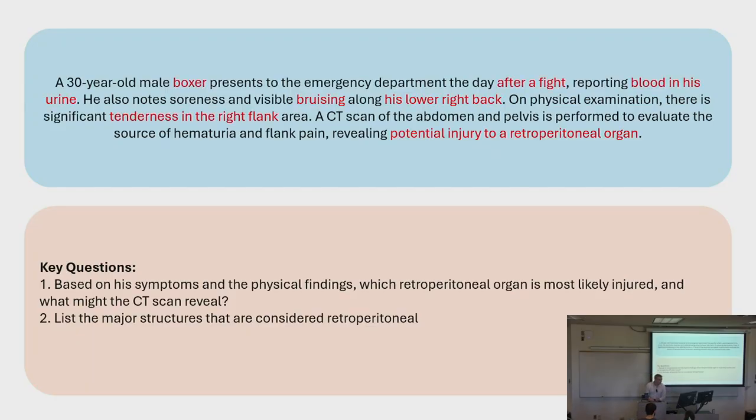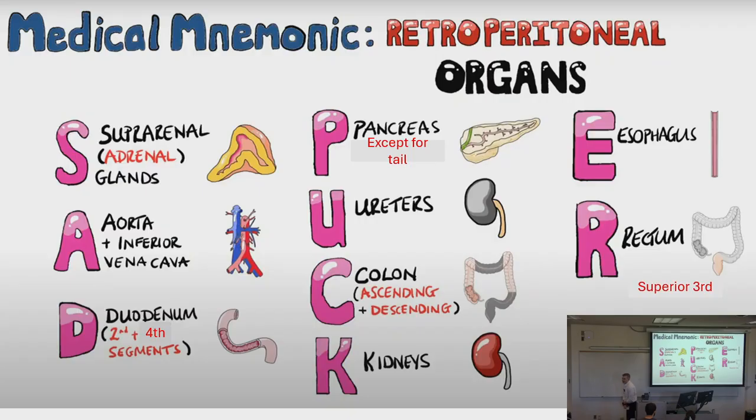Okay, so y'all have probably seen this mnemonic before, SAD PUCKER. This is helpful, but be careful when you're looking online for different components. You see that I've changed some of these because it doesn't align directly with what y'all need to know. But big things: kidneys, retroperitoneal. What sits directly above the kidneys? Suprarenal gland. So suprarenal glands are also retroperitoneal. The aorta is retroperitoneal, as well as the big vein that's sitting right beside it, which is your IVC, inferior vena cava.